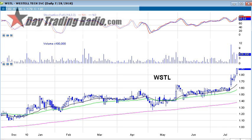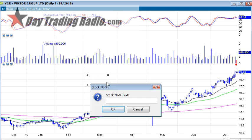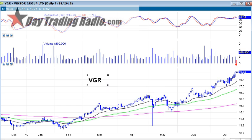All right. So that's the update going into the end of the week. We got the S&P. Well, let me maybe send out an S&P video too, but let me get this out to you guys. Oh, possible short. VGR, before I forget. Nice little reversal candlestick on volume. Stochastics definitely overbought. We're kind of extended from the 20 period moving average. Definitely can see a reversal down here. And this is Vector Group. They sell cigarettes. VGR. So let's short these cigarettes.